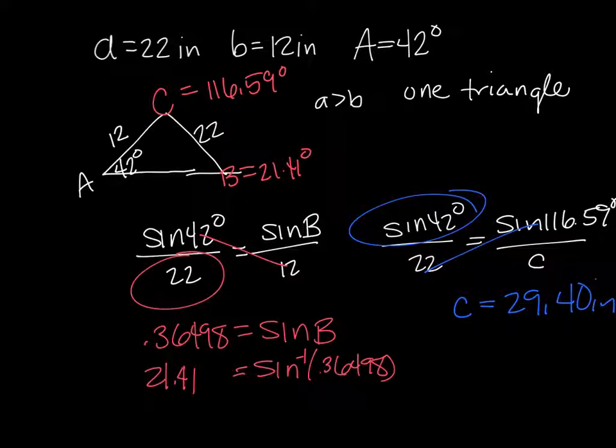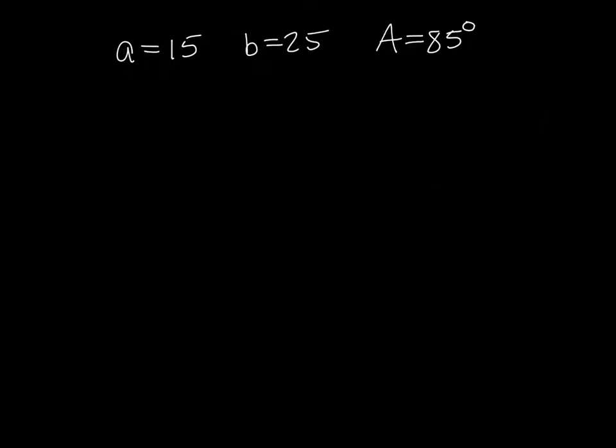B is acute, so that's okay. I'm actually not going to worry about that. That's later on that we have to worry about that. So that's how I find my angle, okay, using the inverse and typing in as many things as I can there, preferably just using the answer that I got from before, using the answer button. And so that's how you find all your missing stuff there. So let's look at another example.